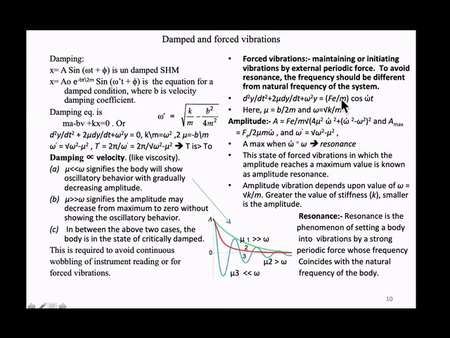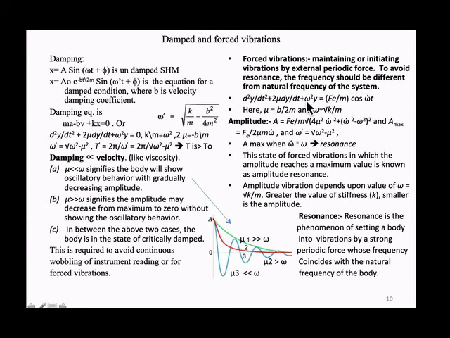So I am providing some acceleration here. This total is acceleration because d square y by dt square is acceleration, 2 mu dy by dt is acceleration, and omega square y is also acceleration. Omega square is 1 by second square, so this is meters per second square. Unless the units are the same, you cannot add. So external force by mass is acceleration into cos omega dash t. Here omega dash is the root of omega square minus mu square, and mu is again minus b by 2m, and omega square is k by m. All are the same, but I have added this external force.